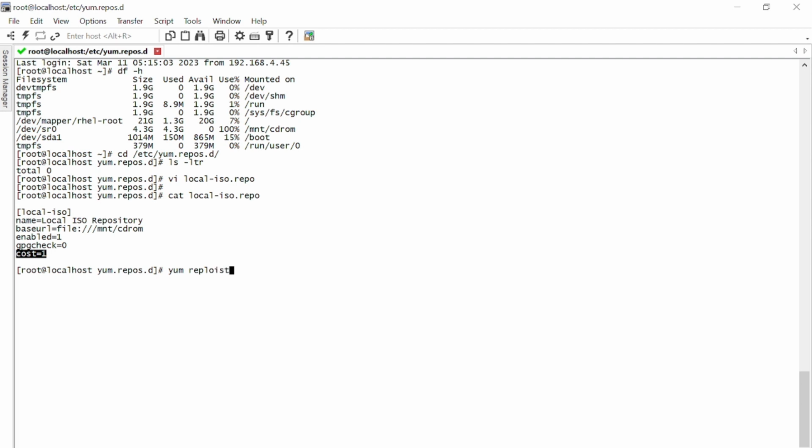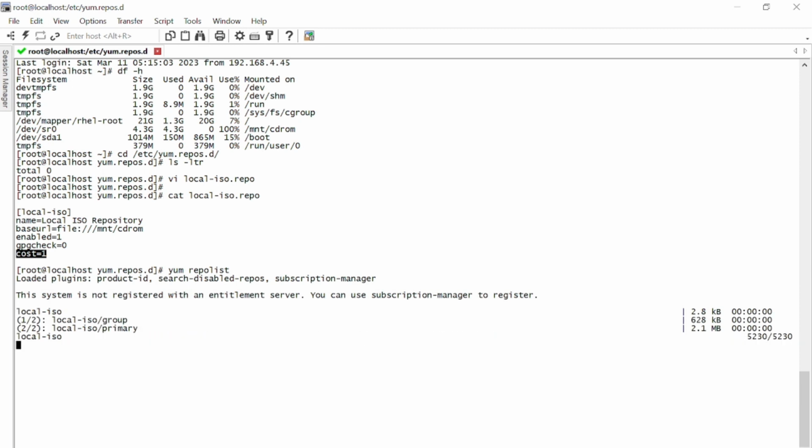It will show you a big list. Yeah, it shows the local repo ID and the name which we configured before. This is the name we configured, and we can see all the packages there, 5230 packages.